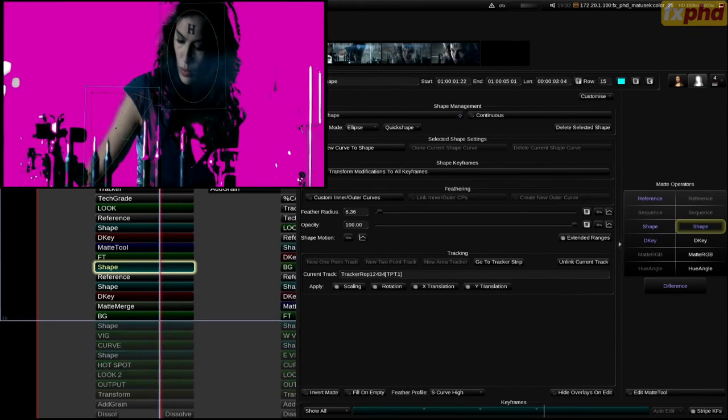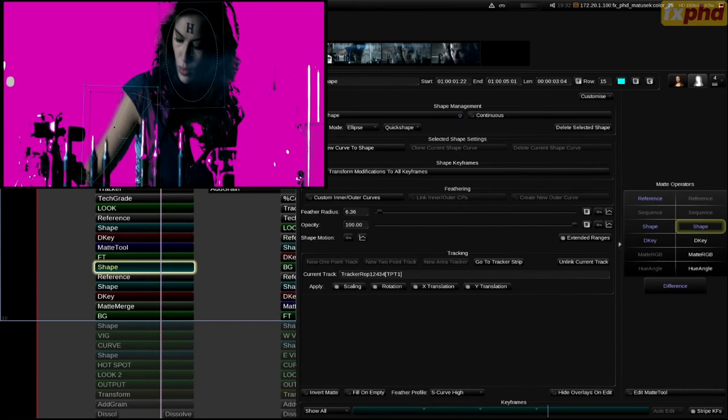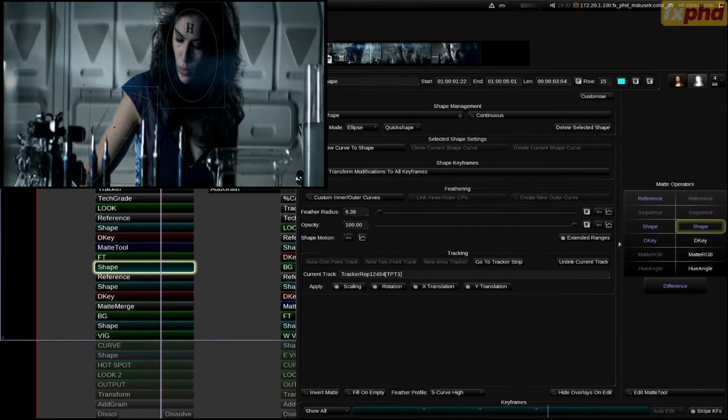I'm looking at this right now. I see her chest is being desaturated. So if I wanted to refine this, I'd probably protect her skin there just so it didn't look all desaturated. But I just noticed that.